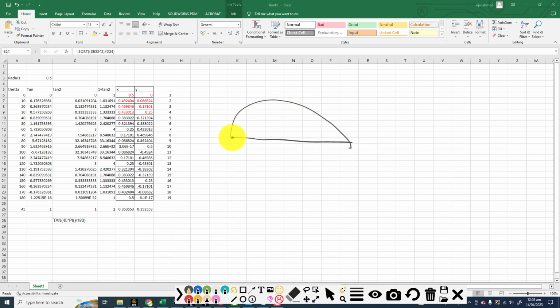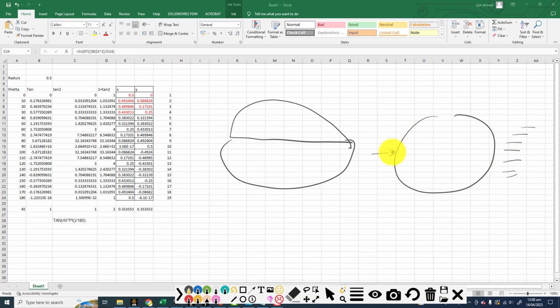Okay, so this is going to be the stagnation point. This is the circle, this is the stagnation point, and we have the wake on the back side. So this side and this side should have the same thing. But when I plotted, the points were only from here to here. So this is like 0 to 180 degrees.